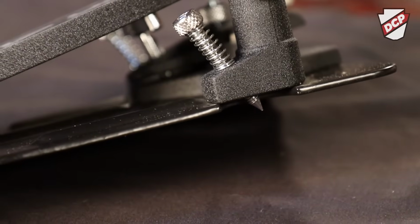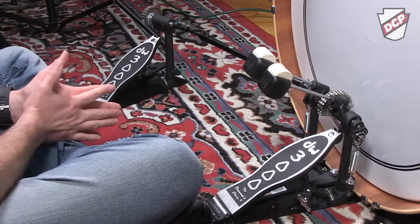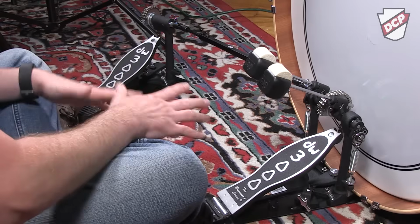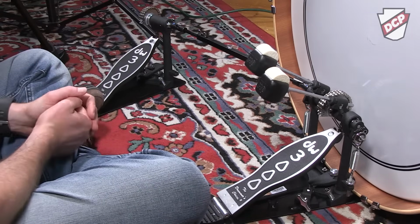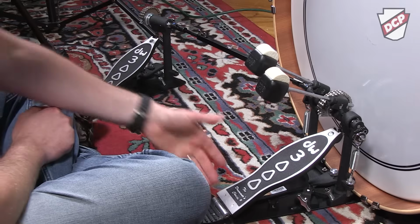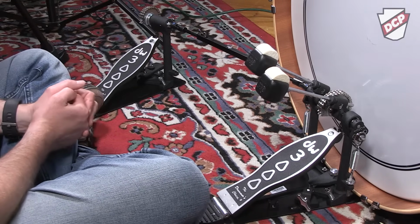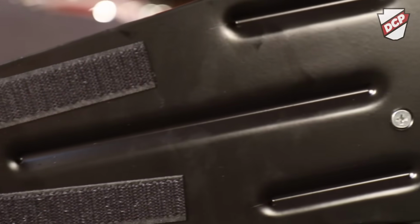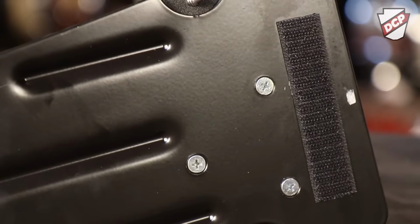Most all pedals will have spurs like this, these little knobs, and what these do, you tighten these, and that will just dig right into the carpet. So don't have these all tightened if you're on a hardwood floor, because that spike will go right into the hardwood floor. You don't want that. That is just going to help secure the pedal to the ground. On this particular pedal, and a lot of pedals, they include Velcro on the bottom of the base plates, which helps it stay attached to the carpet. And this is a nice little add-on. If you don't have it, then you can get some from your craft store, but it really helps.